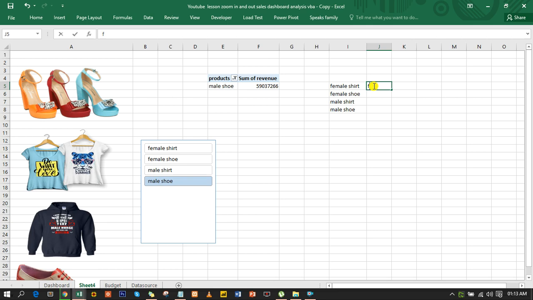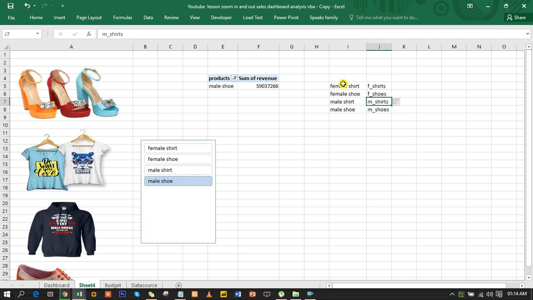I'm going to say F underscore T, F underscore shirt, sorry, F underscore shirts. If I hit enter, I'm going to say this is F underscore shoe. So now, I think I should have auto suggestion, F underscore shoe. So if I hit enter, I'm going to have it this way.